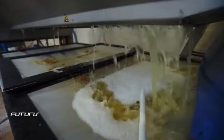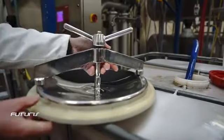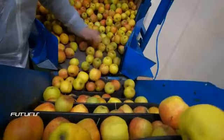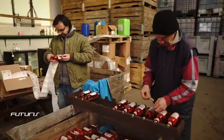A modification of the same technology can also be used to kill microbes and increase the shelf life of fresh juice. We're waiting for a smaller chamber to come so that we can apply a greater charge in a smaller area. And when we do that, we're hoping that we will not only split open the cells of the fruit, but also much smaller cells like bacterial cells and so on.